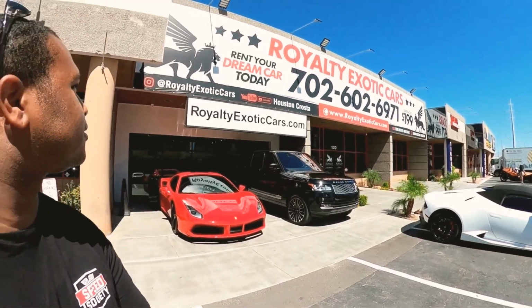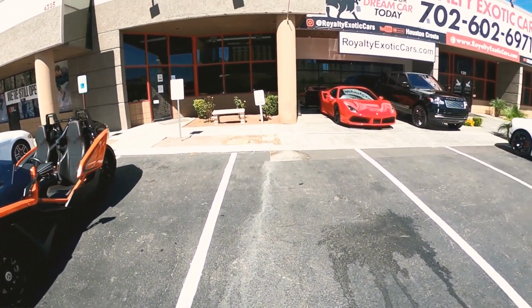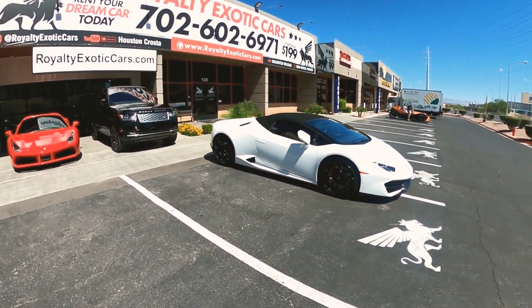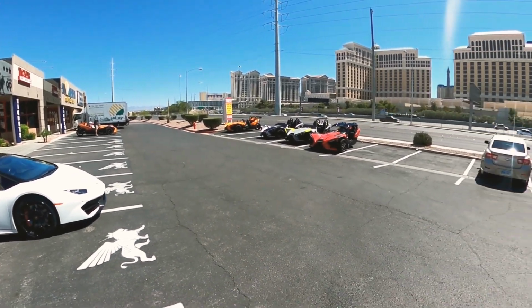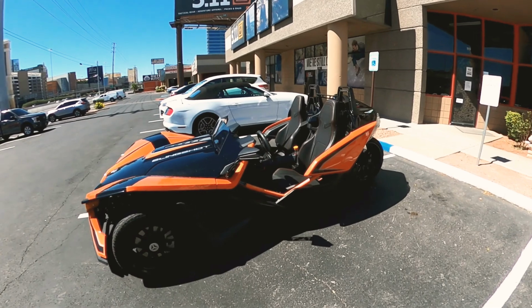We're here in Vegas at Royalty Exotics. They got some exotic cars here, some Ferraris, Range Rover, Huracan, some more slingshots. Got a Bugatti on the showroom floor.